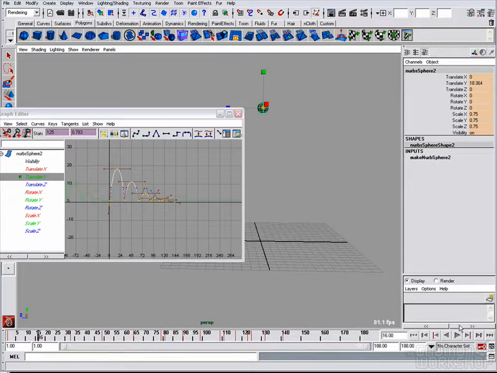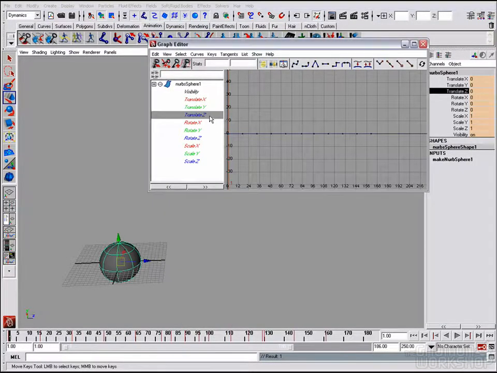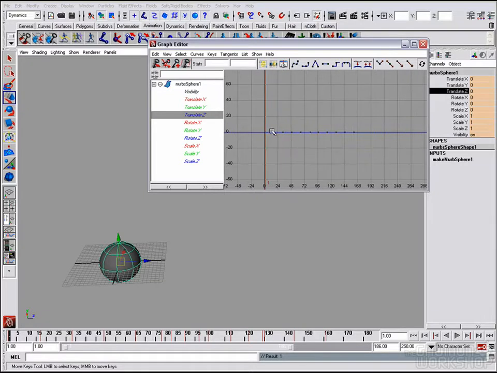Okay, great. So we've got our animation of our ball bouncing north-south, and now what we're going to do is move it through space on the translate Z axis, so that we get the feel that it's actually bouncing left to right and then rolling to a stop. So let's get to it. Okay, so let's take this translate Z, pick all the unnecessary keys, which in this case is all of them because it's not doing anything, and just blow them away. Delete. Now we just got the one key. Since that was a flat line anyway, it's not going to affect the animation at all. Anytime a line is flat, that's nothing.